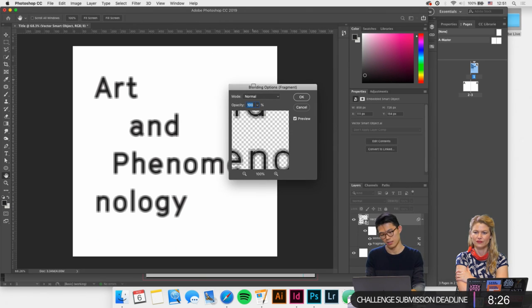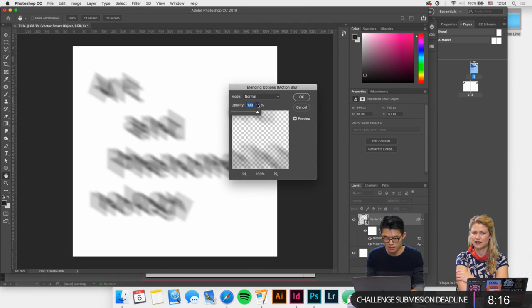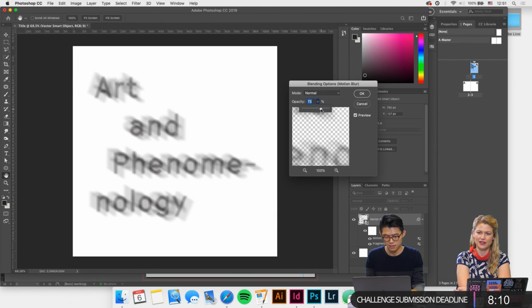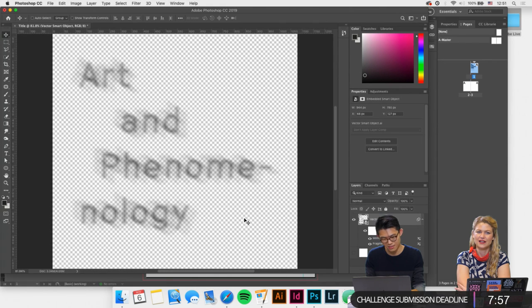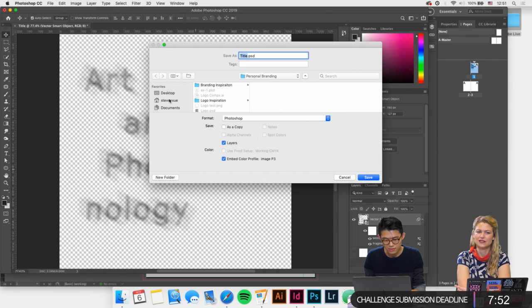We can kind of go back and adjust how much we want of these, since it is a smart object that we copied. It doesn't make too much difference there. Voodoo Bell's like, super into this type effect right now. Me too. I think it's super cool. I like that because it's still legible. Yeah, it is, which is nice. So that's kind of interesting, without a background. Kind of see what it looks like. People are liking the motion blur. This is cool. We'll save that into our things.